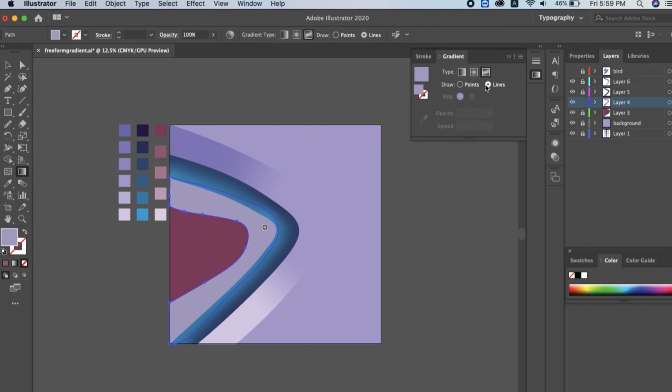Great. So once this is done, you can repeat the same process, and let us now look at one more option. I'll first repeat this same process for one side of the color.